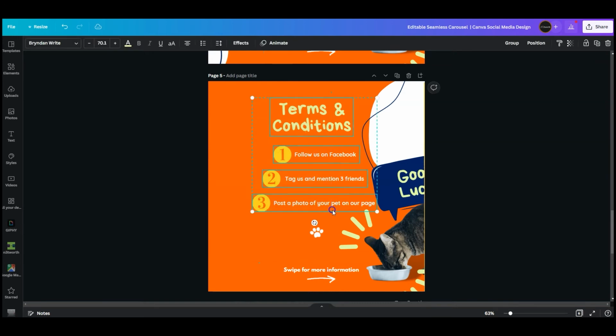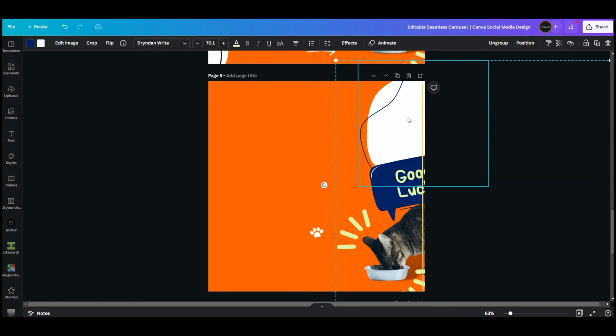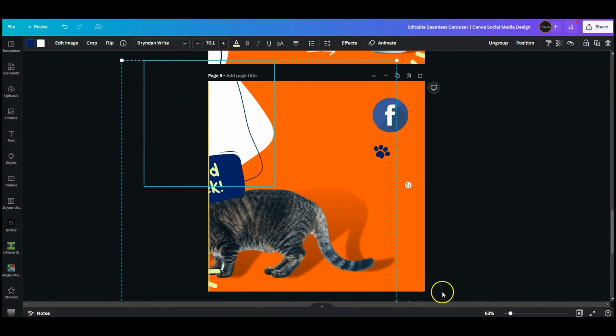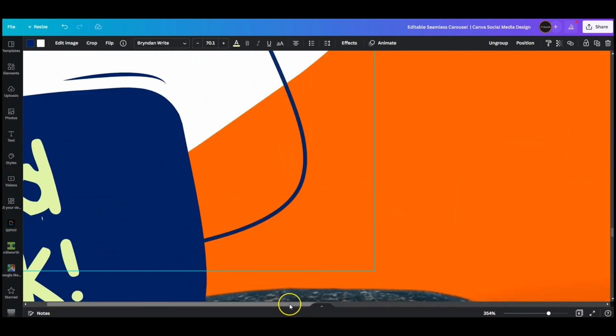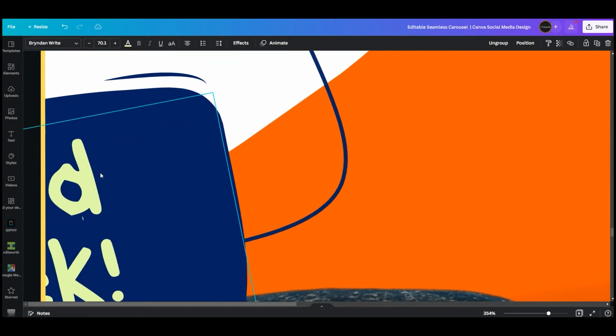And I'm just going to get rid of all this just for show here. Okay. And I'm going to push it over there. I mean, zoom in to be sure. Looks about right. Okay.